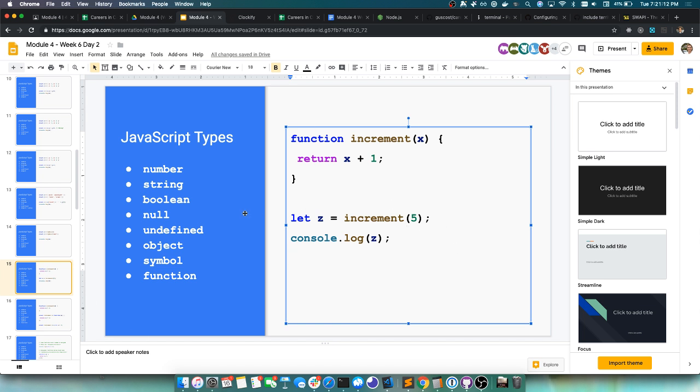So we're going to start today with some pretty simple stuff. You declare a function in the same way you can declare a variable, by using this keyword called function. We're going to declare a function called increment. The part in here is the arguments to the function.